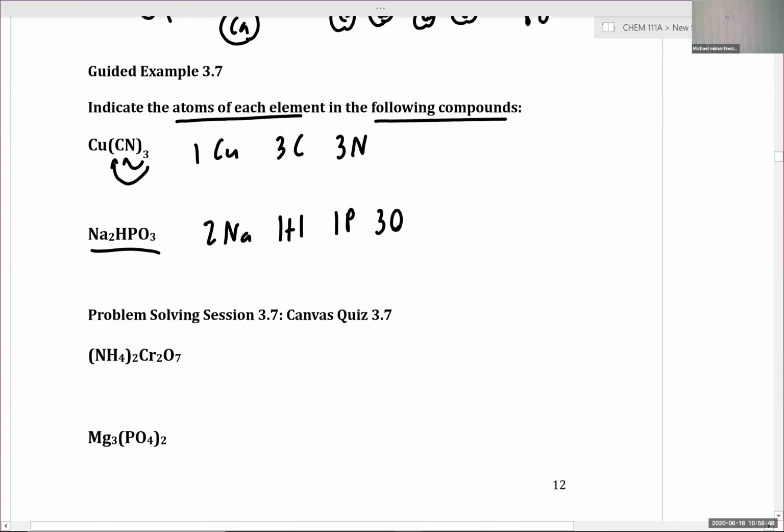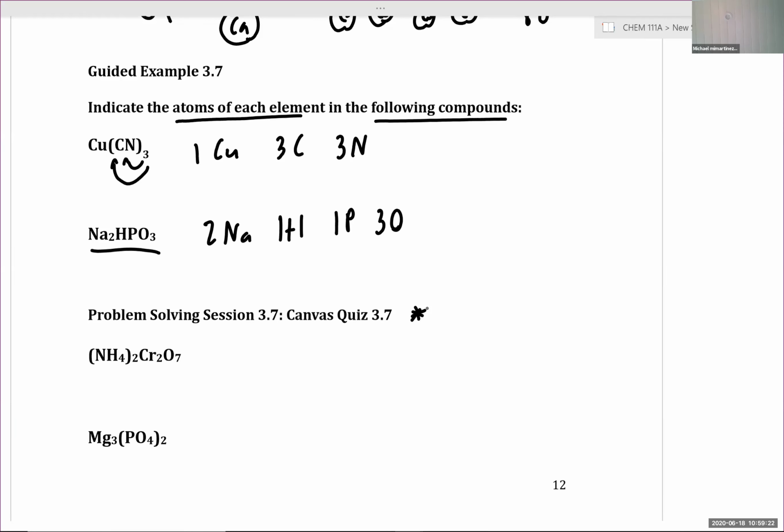So let's take a moment and let's work through this problem solving session. And I just want to put a side note here. These next problem solving sessions will be posted later today or tomorrow for you to enter the results from your notes into Canvas and for you to try to reattempt these problems if you prefer. I'll be going through and allowing all of these problem solving sessions to be open for retakes. But I just wanted to make sure the format was perfect.